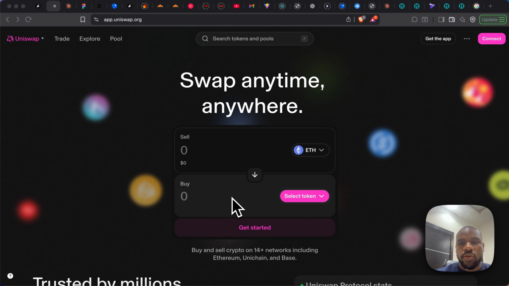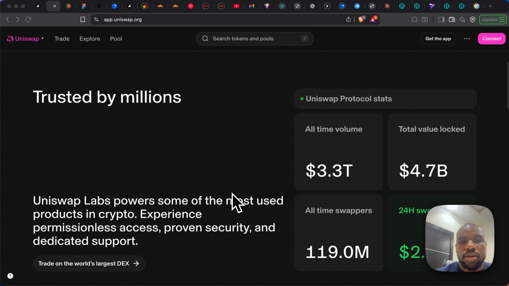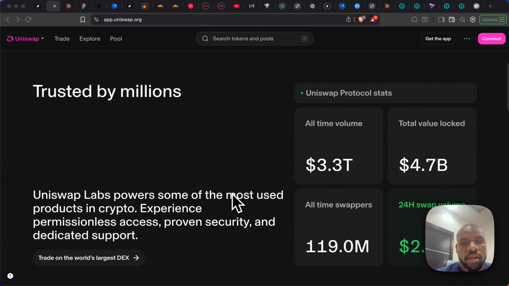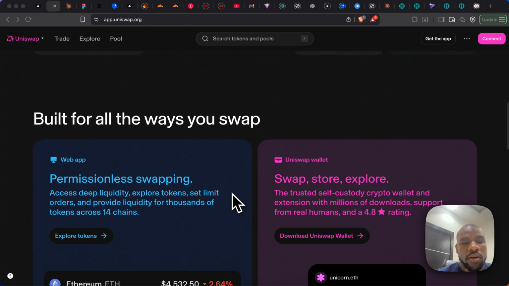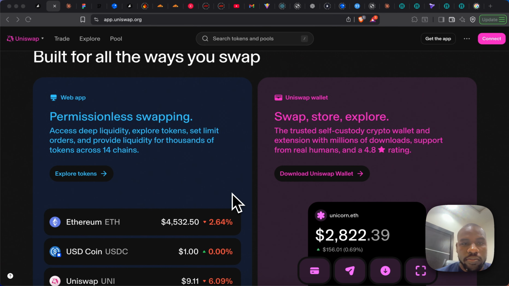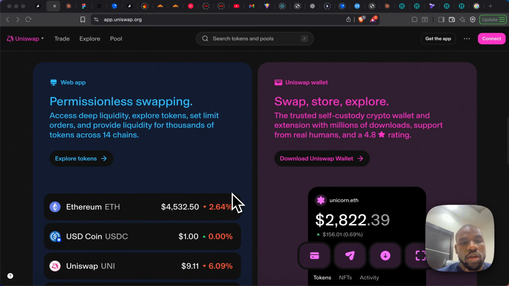Hi everyone, it's David, and in this video we're going to be going through Uniswap and how to integrate it into our external applications. If we look at the Uniswap landing page, what it tries to explain about the protocol is that it's an AMM protocol that allows users to swap one asset for another asset. So it's basically permissionless swapping, rather than using centralized exchanges that make order books.